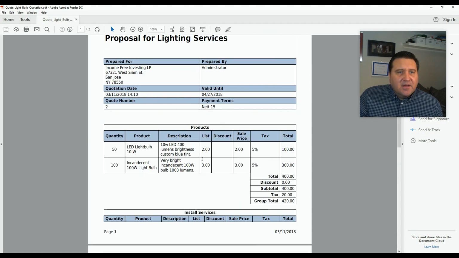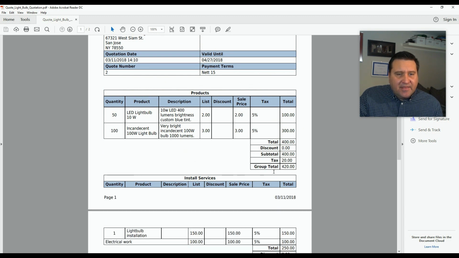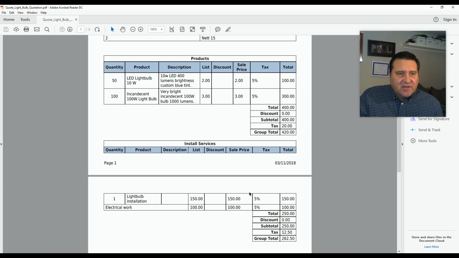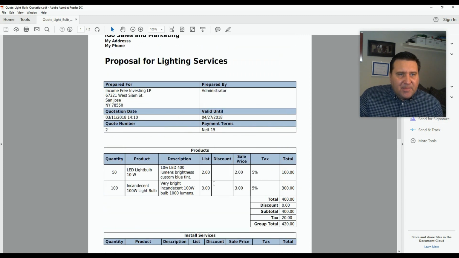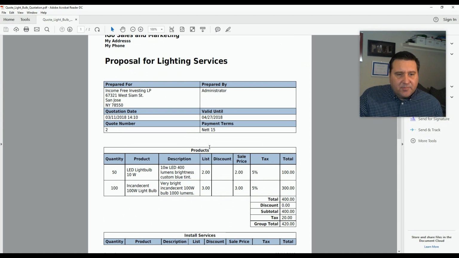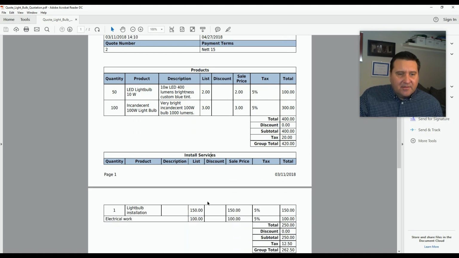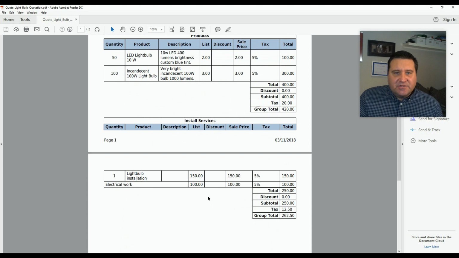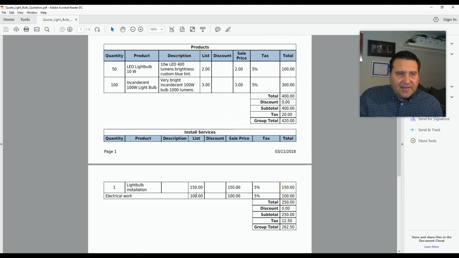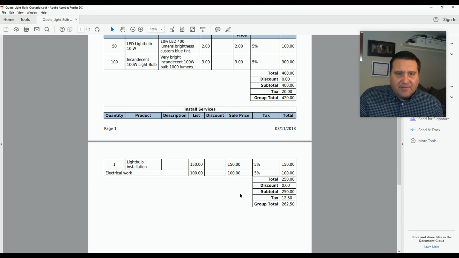group total. So in this case I've got a bit of an issue in that it's breaking the pages, so you might want to mess around with your quotation, maybe put a page break in here in the PDF template. I'm not going to go into customizing this any further. I'm just trying to give you guys a feel for how to do this kind of thing. But you could just go in and add a page break in between the groups, and then each group would have its own page.